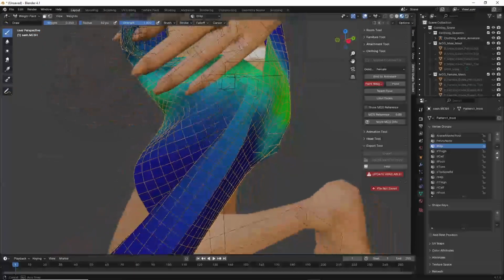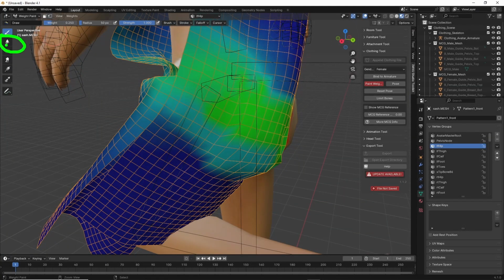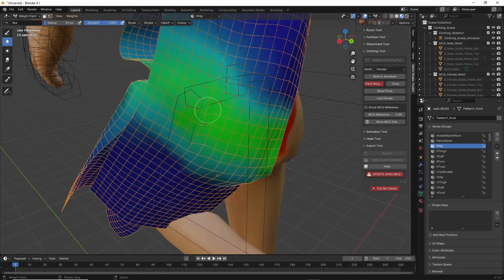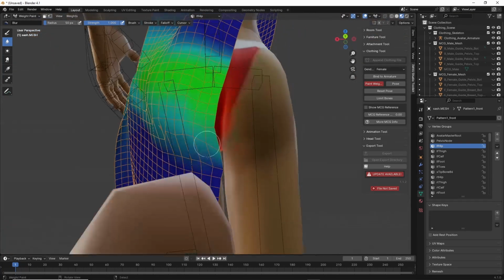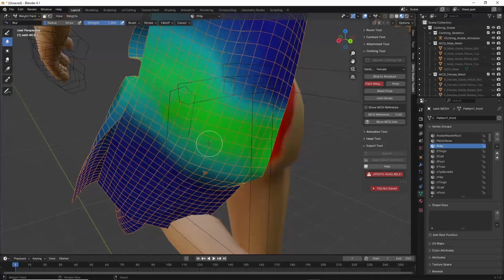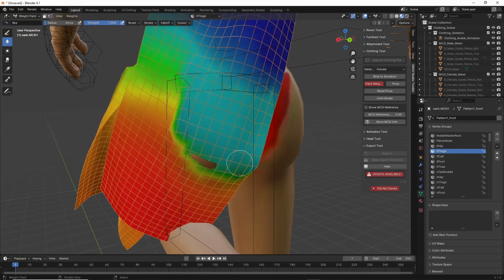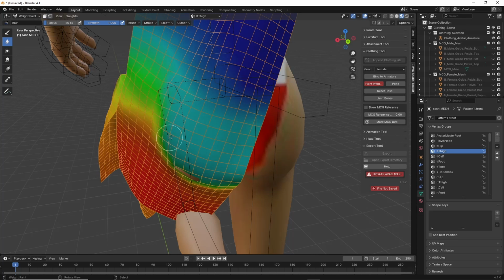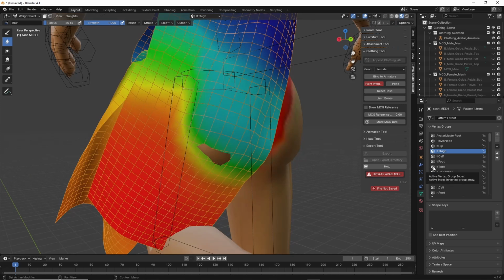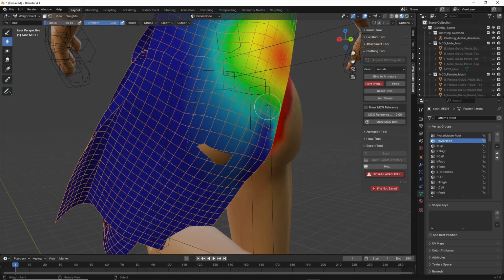To smooth out the deformation of the mesh, what we can use is the blur tool. What that does is it blurs or softens the values across the mesh. While we're doing this, we want to keep it relative to the group that we are changing. So that's the hip. This is the thigh. That will smooth out the influence. Pelvis. You can do that as well.